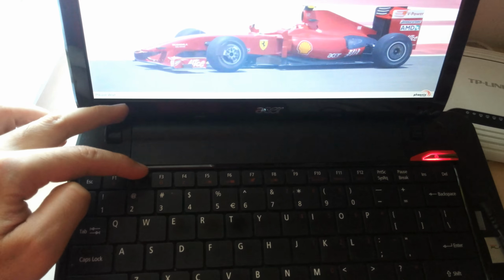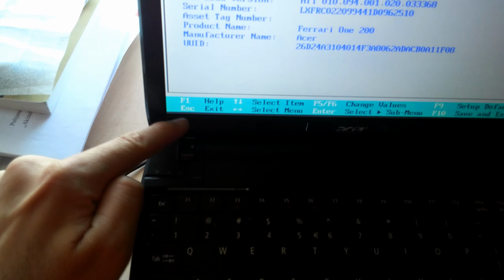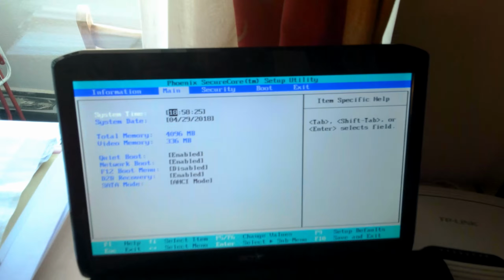Okay, power it on and then press F2. Press it a few times. Mentioned here in the corner. Okay, and that's the BIOS. You can use the arrow keys to navigate.